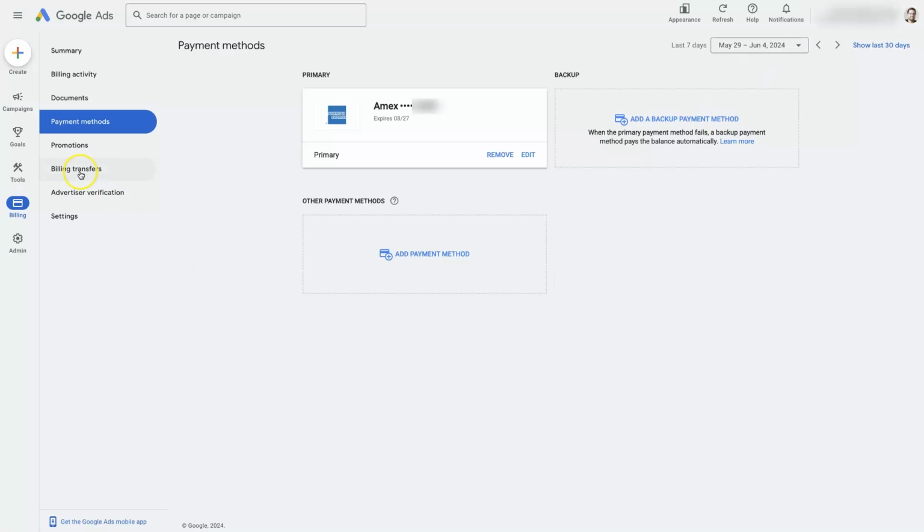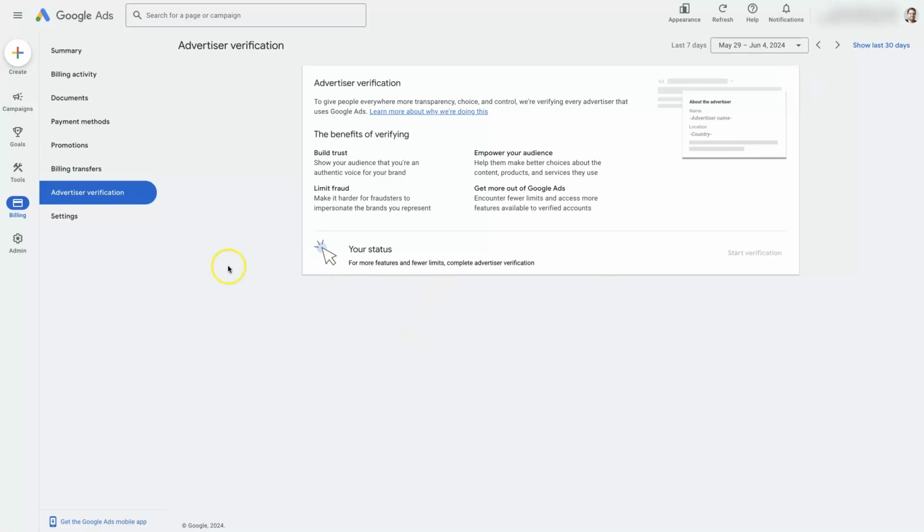And then there's also on the left hand side here this advertiser verification. This is a new thing that Google Ads has been rolling out, and sometimes it will require you to submit this advertiser verification. If so, you'll see this start verification option here where you can just click and it's going to verify your identity. Usually they'll have you add your driver's license or some information to prove who you are. And this is in part to cut down on people abusing the Google Ads platform. So if they're asking you to do the advertiser verification, this is essentially where you'll end up getting that done.